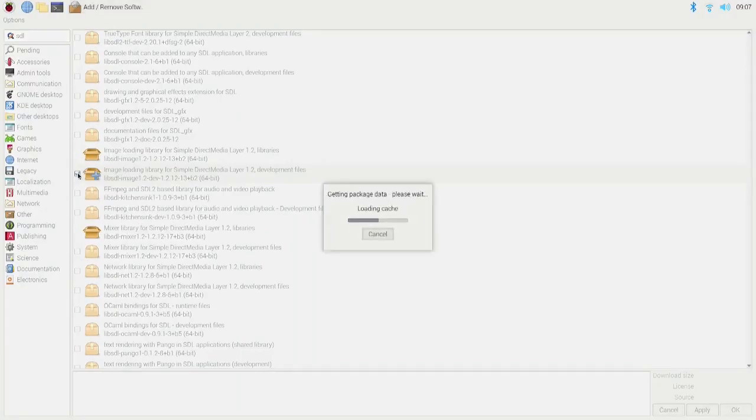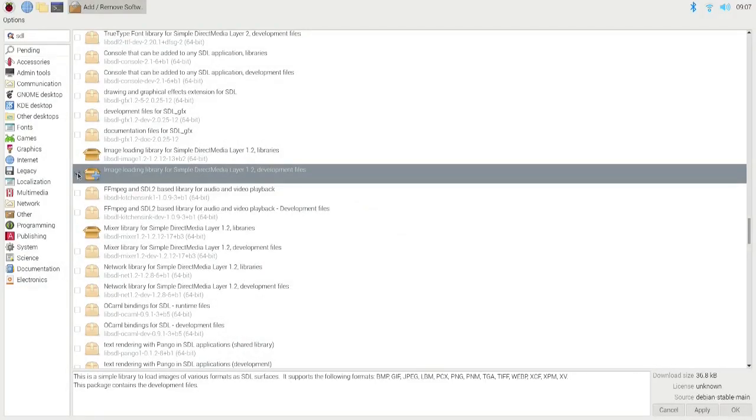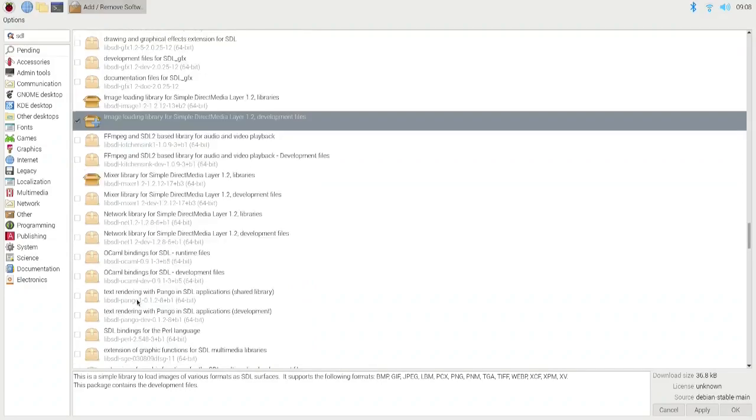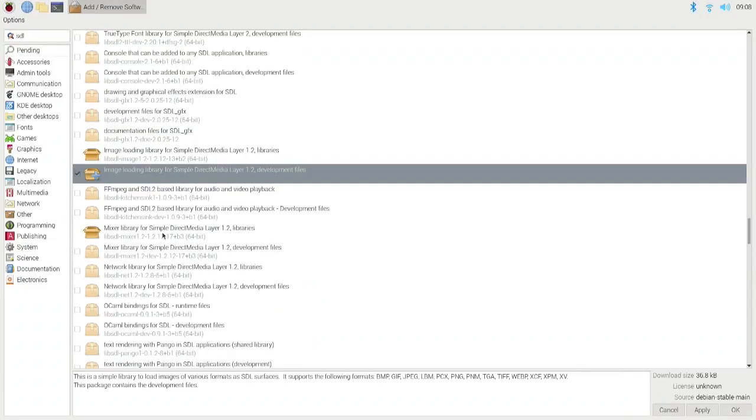I want that. And I also want the same thing for the mixer, SDL mixer, and that's right around here someplace. Where is that? SDL mixer library it is. There it is right there. Mixer library for Simple Direct Media Layer 1.2 development files.